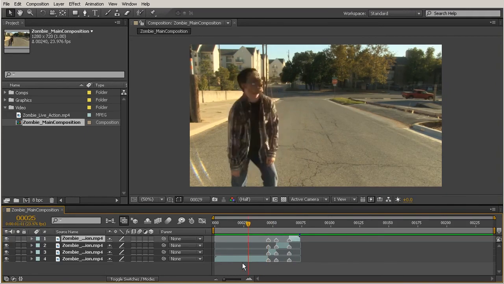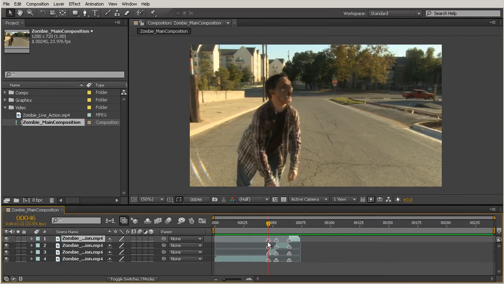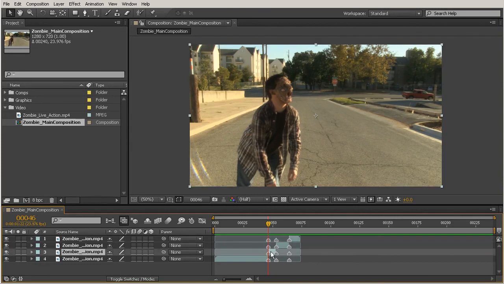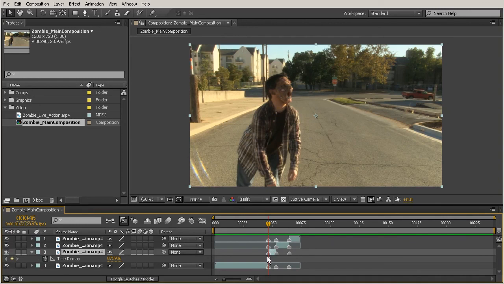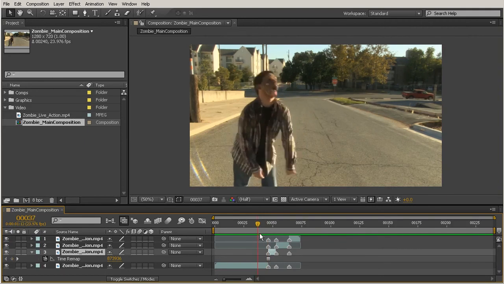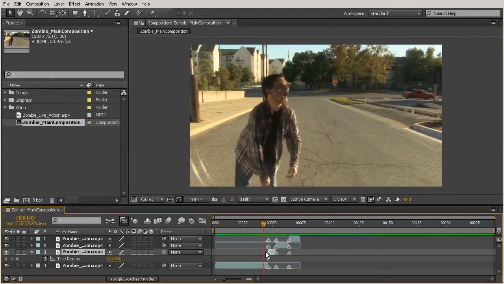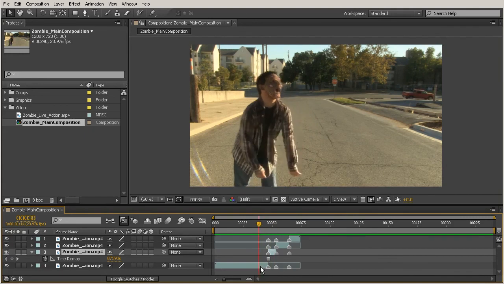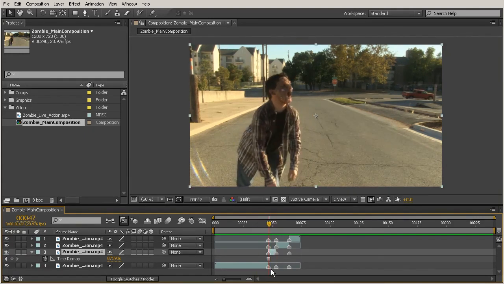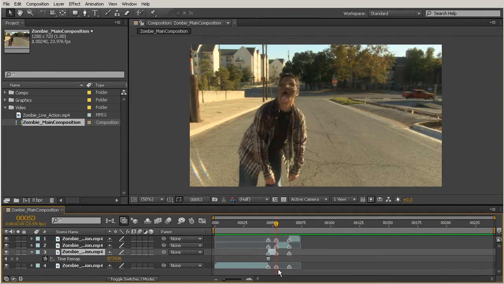And now what I want to do is, with my current time indicator set at my first marker, I'm going to select this second little clip of footage, and then we'll right click the footage and go to Time, Freeze Frame. And you see that this adds this square marker right there onto my piece of footage. And now what's happening, if I scrub through my footage, is that it's freeze framing on the frame that we set that freeze frame marker. So now as I scrub through, my footage is just pausing right at that point. And then we get sort of this kind of jump as our zombie starts to turn his head.